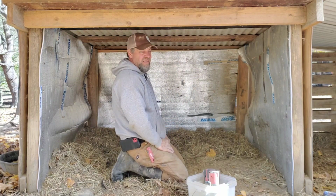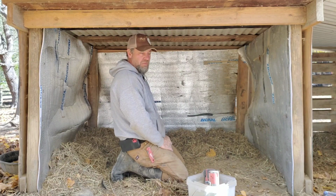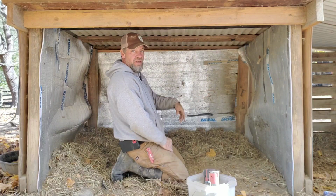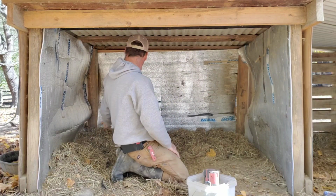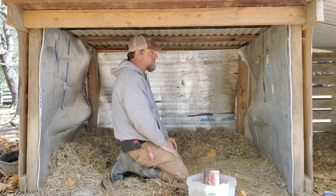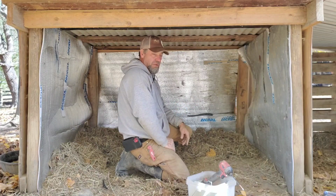Okay, there's that. It doesn't have to be pretty, it doesn't have to be perfect, but effective is what I'm looking for. I'm going to go back and stuff some straw in these corners here. They got air gaps to go all the way through. I just barely put the screws in this. It was wanting to pop all the way through it. So I'm going to put the front on it and another deep bed of straw, and we'll be good to go here.